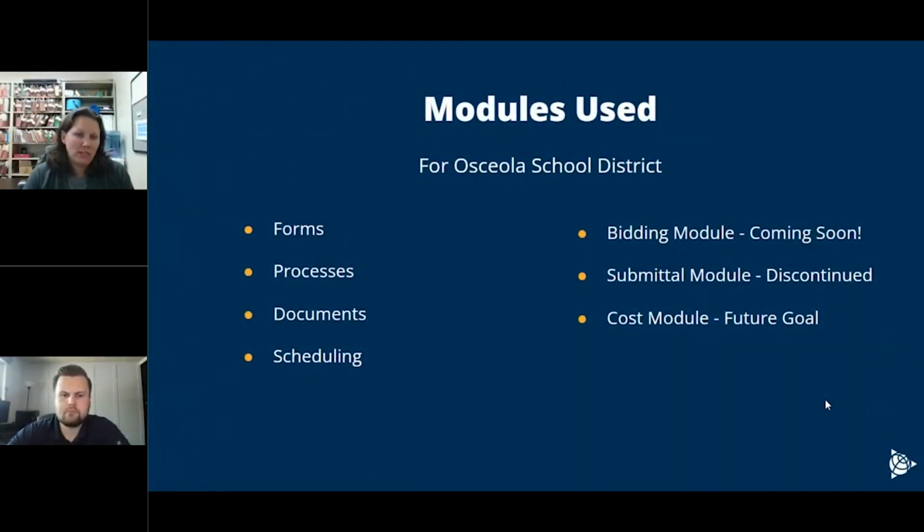The most popular module we use is the processes. Like I said, when I first started here, I think we maybe had a handful of processes, but now we're over 65 processes. Some of them are background processes that are just taking information for logging so we can pull reports on them. Some processes like our inspection request, we have a plan review. We have a process for purchase orders and contracts. RFIs are in there, ASIs. We have so many processes here that keep us straight on what's going on, and we have a review process for documents like change orders, contingencies, buyout forms that we require our construction managers to use. We have a process where we can actually review them before they send us the paper copies. So processes is the major module that we use.